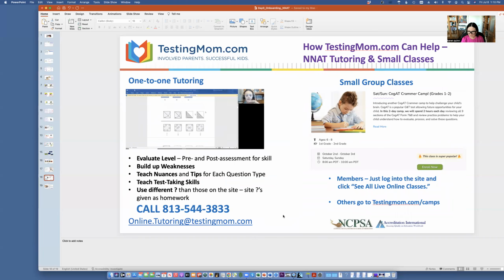And then we also make available to you, should you want it, we have tutoring, one-to-one tutoring, where we evaluate the child, we work on the weaknesses, maybe you work on the areas that are easier for them, they get homework. Kids really like it, they have a good time. Same with small group classes, which we begin lots of test prep classes in the fall, so look for those. But a lot of kids enjoy working on this with other kids their own age, so that's really the advantage there. These are just different ways that we can help you get your child ready for an important test.